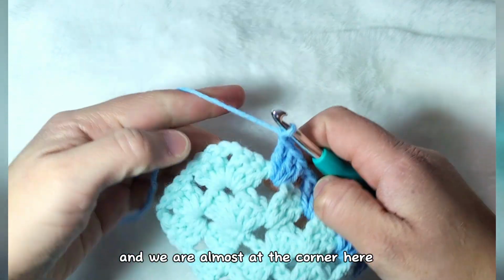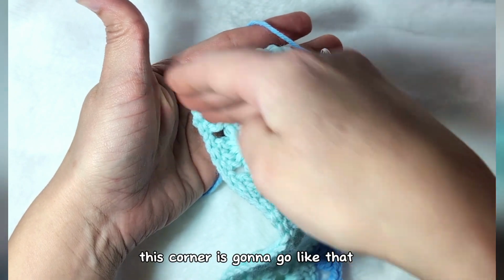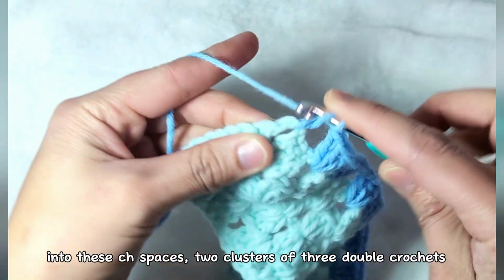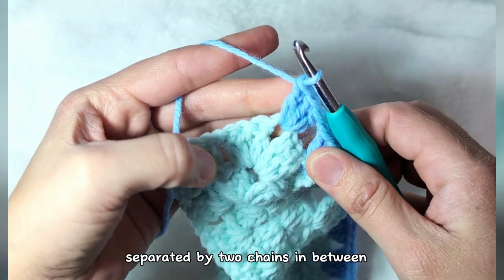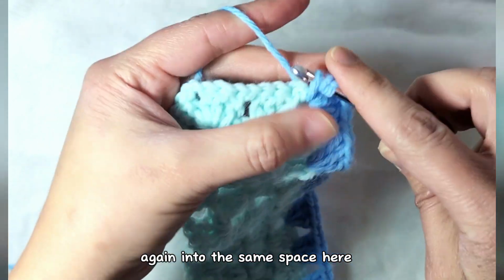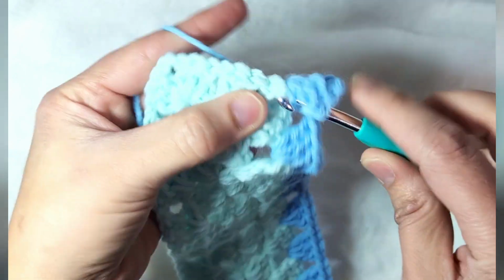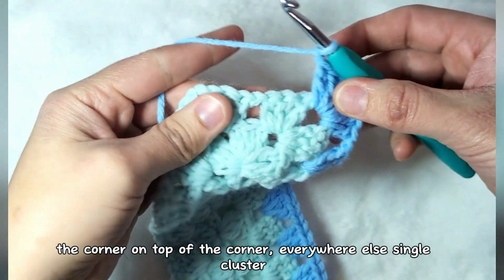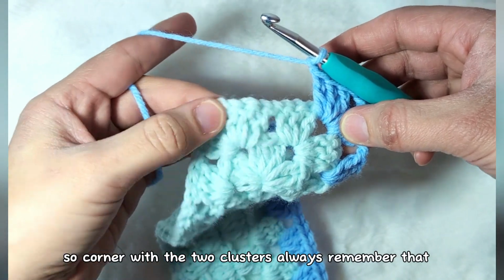And we are almost at the corner here. So we are going to repeat the same thing. This corner is gonna go like that. We will repeat this pattern. Into these chain spaces, 2 clusters of 3 double crochets, separated by 2 chains in between. Again, into the same space here. The corner on top of the corner, everywhere else single cluster. So corner with the 2 clusters, always remember that.